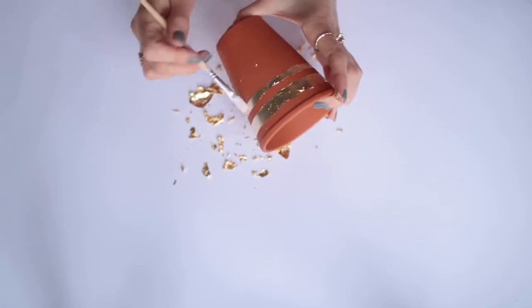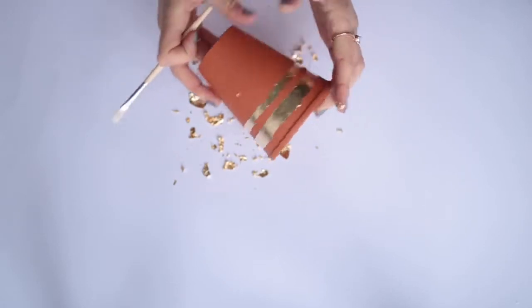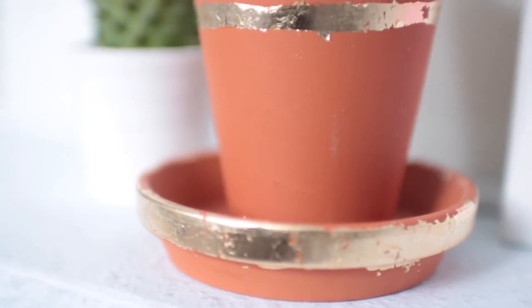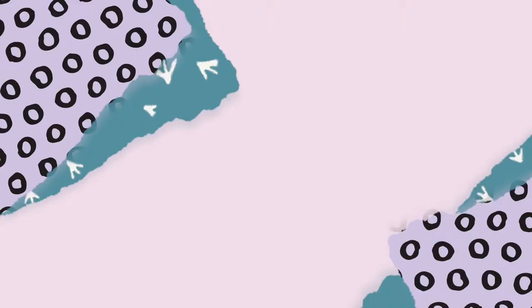I love the way this looks with kind of messy hand-drawn lines. That's the look I was going for, but you could totally do geometric. I think that would look so nice too.